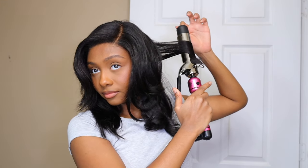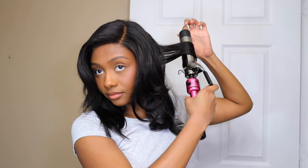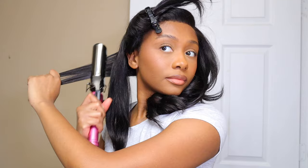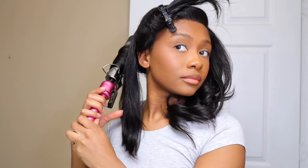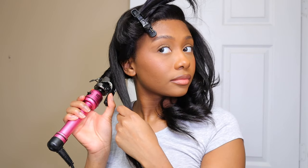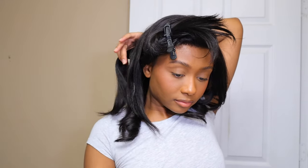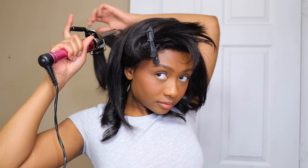This wig is 150% density, and I believe I was sent 12 inches. I believe this is 12 inches, and this is a glueless wig. So I did not use any glue, any spray, any tape, nothing. I just used the elastic band that comes already installed into the wig. It's an adjustable elastic band, so you can get the perfect fit for your head.